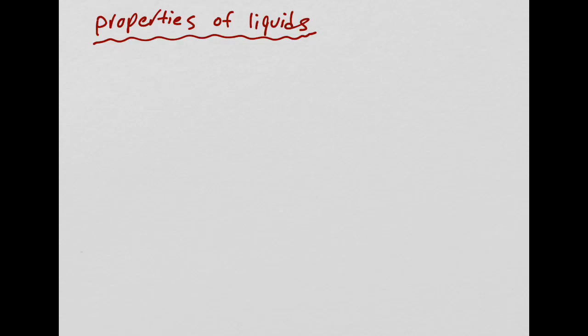Alright class, so last time we finished talking about intermolecular forces and we did a couple practice problems. Now we say that intermolecular forces matter because they determine physical properties, right? So we're going to go over some of these physical properties today. The first physical property we're going to talk about is viscosity. Viscosity. Now, what is viscosity?